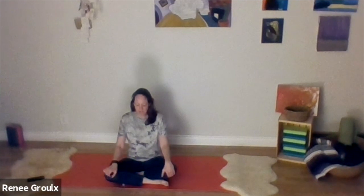And slowly start to find some movement into those fingers and toes. If you're on your back or your side, the legs at the wall, feel free to stay there. If you've already crawled into a cozy place on the couch or the bed to finish your practice, that's fine too. Maybe you're on a different time zone and you're just starting your day. What a sweet, relaxing place you are, whether it's night or day.